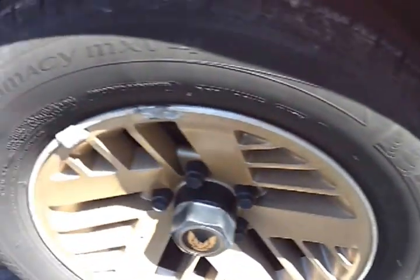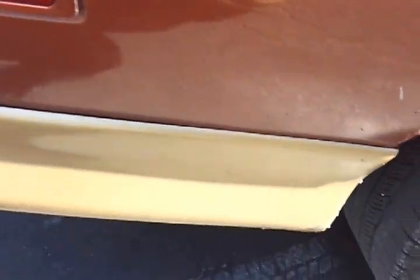Now I'll show you the surface rust. There's one spot of surface rust down below, right there. It's that big. Oh, I'm sorry, that big. That's just surface, it's not cancer. And the other one is right there at the bottom of the door. This is a sticker. All the ground effects stickers are either missing or in pieces.